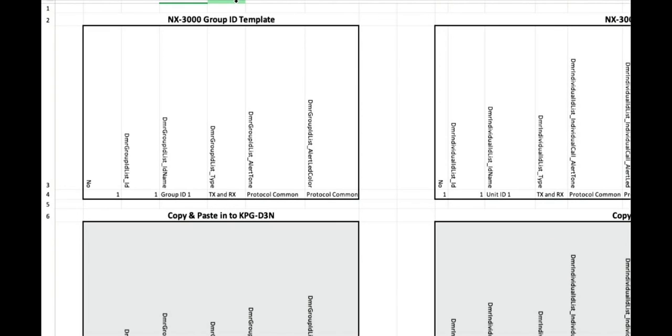This is kind of a template for the Motorola, or for the mobile, and this is the information that you would need to put in a spreadsheet or some way to copy and paste in if you don't want to type everything in manually. So this was out of the 3000 mobile. I selected a channel from the personality in the system, and these are the fields that it needs in order to be happy to copy and paste it in.